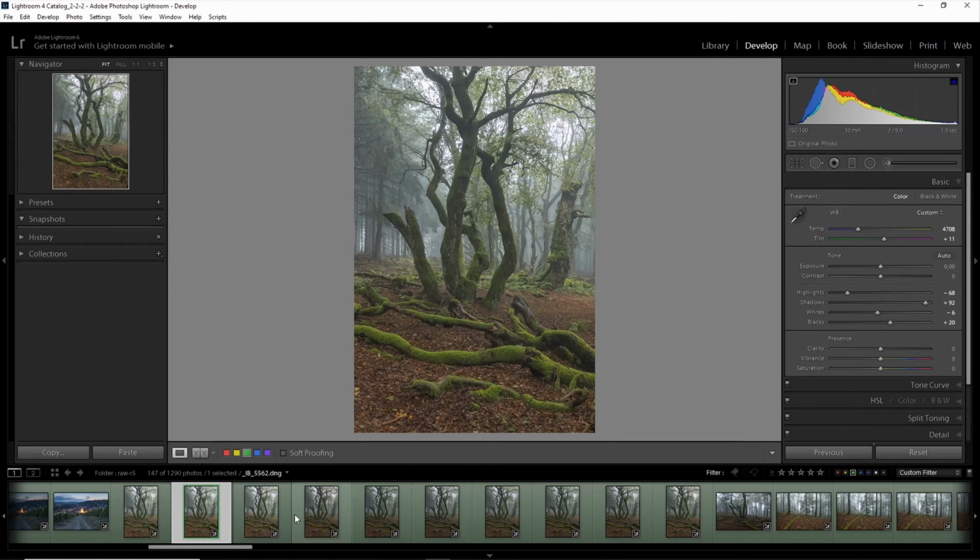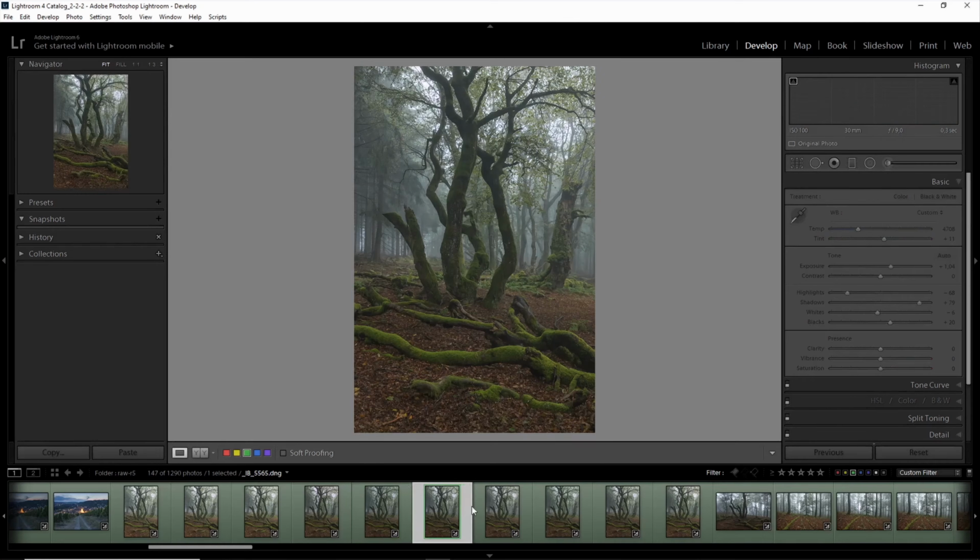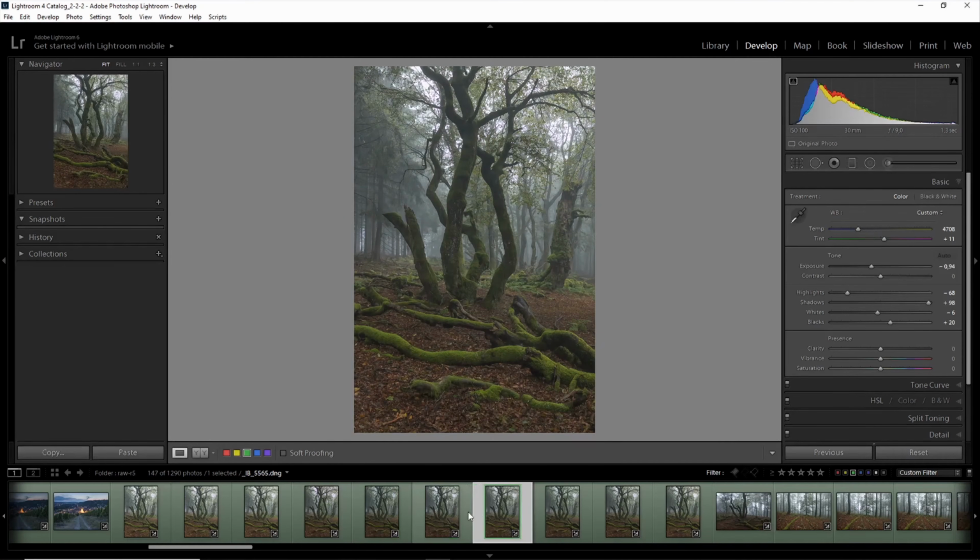So I went through those, and then when I got to the background here, I have bracketed exposures. So the first thing, I was at ISO 100 and I did bracketing. So a dark exposure, a middle and a bright exposure. And yeah, what you see here, those exposures look nearly identical. And the reason for that is I already adjusted them. And I have another video tutorial on that where I show how you can do easy exposure blending.